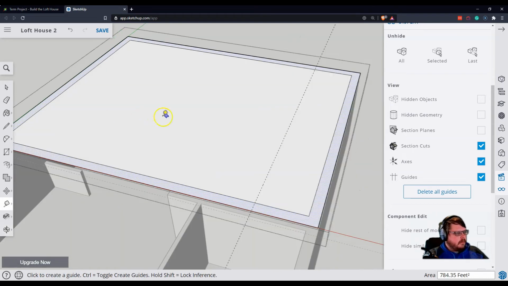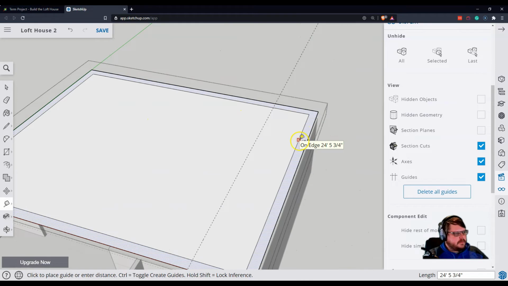And then up here, we want to pull the dimensions for this room at 16 foot, 5.25. So that's kind of the outer extent of that. And then from here to this wall is 13 foot, 6.75.